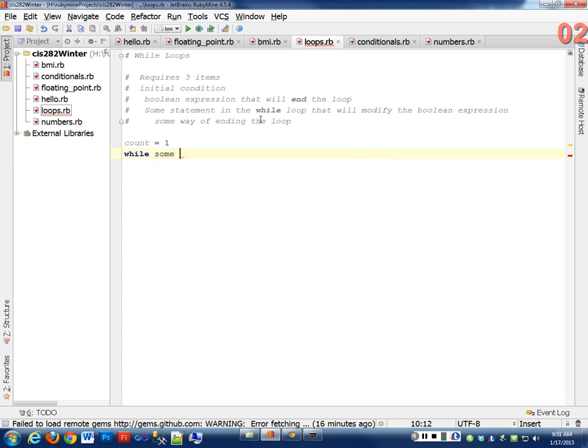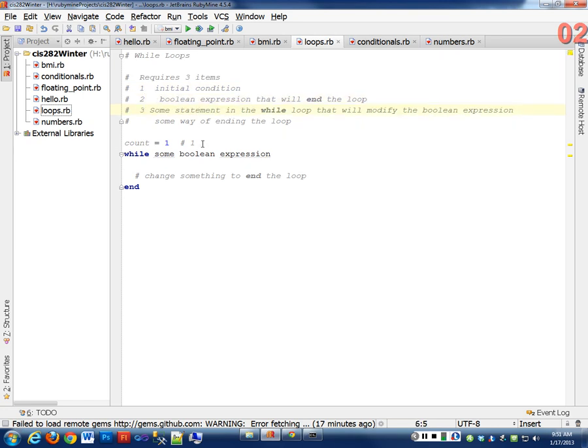While some Boolean expression do something, and then I have to change something to end the loop. All right, so this is number 1 from above, the initial condition. This is 2, and this is 3.